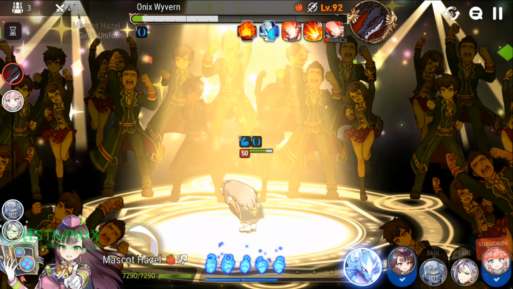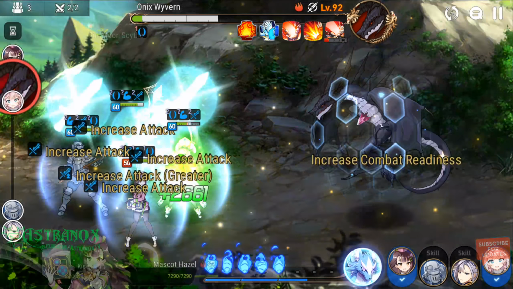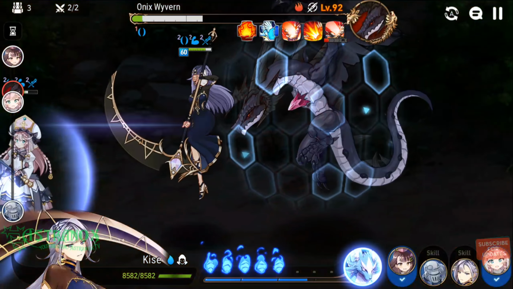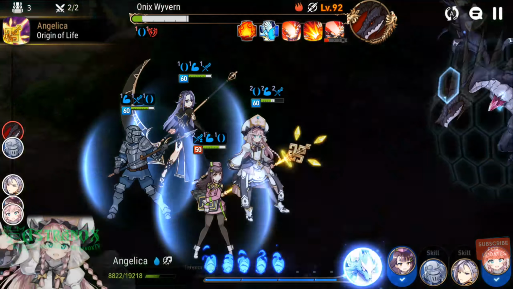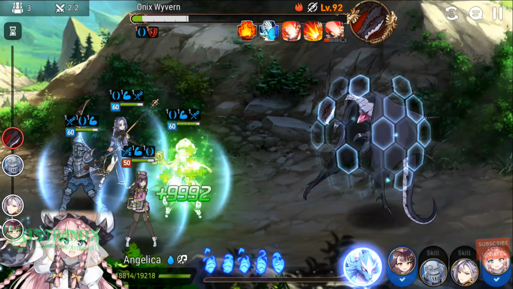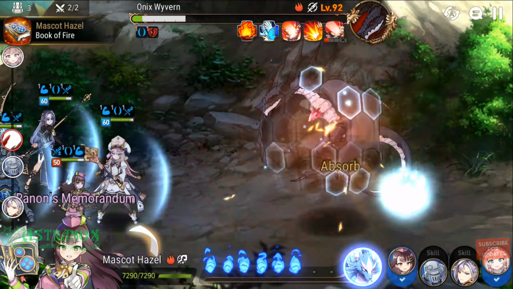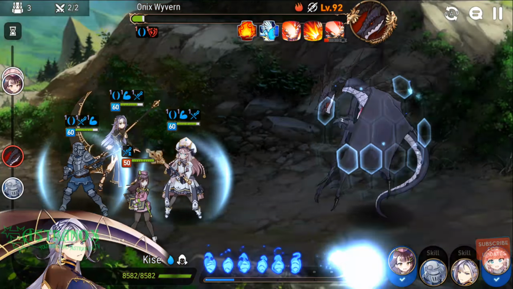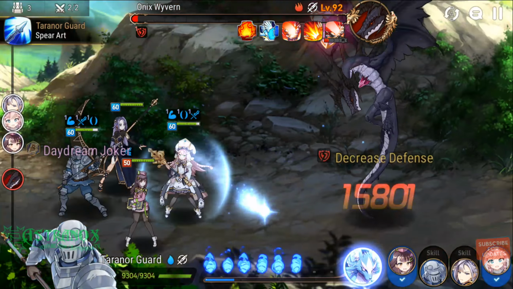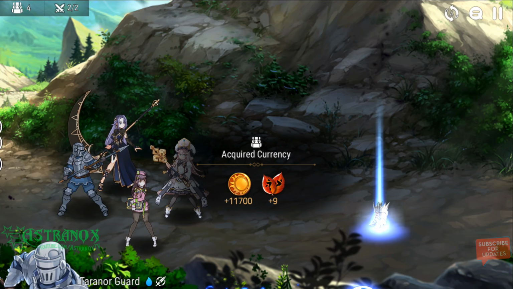So Mascot Hazel, you can definitely use her in a double Soul Weaver setup. You could have Angelica or Destina in front. Destina has some really good stats, and her healing, her multipliers, I know this is about Hazel, but Destina has some good multipliers.